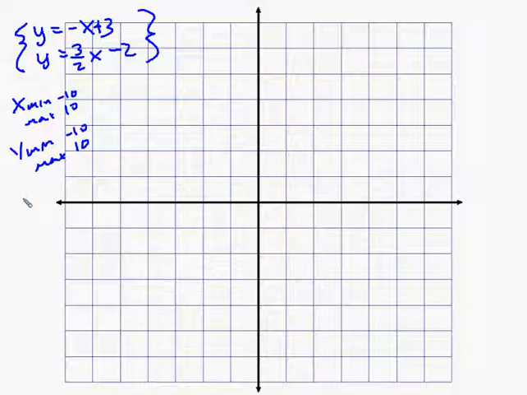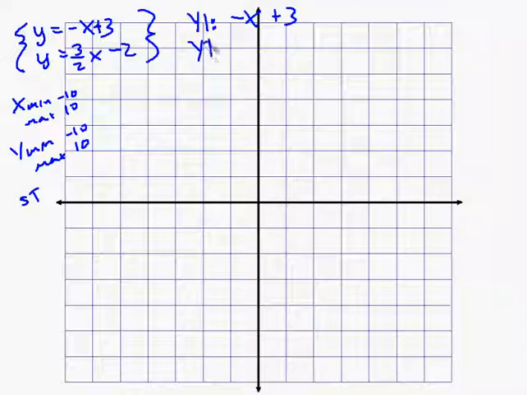That's your standard view window. Now on the Casio, you can just hit standard, and it'll switch it right there, and you don't have to type those in individually. All right, so in y1, now we do have to solve for y. In this case, it's already done, so I'll put in negative x plus 3, no problem. And in y2, this is also solved for y. Now, unless you have the prism, you can't put that fraction in too nicely, so you have to do parentheses 3, do this little thing, 2, and then you have an x minus 2. So you put those both in.